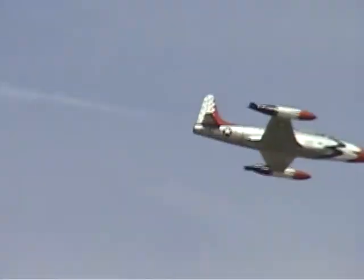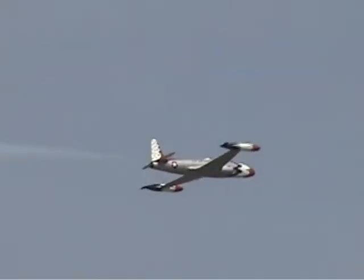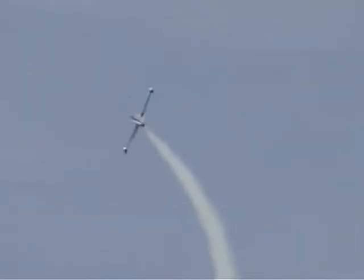A little bit about the paint scheme. It was actually a paint scheme used by our United States Air Force Thunderbirds, Air Raiders aircraft, and for VIP and press rides throughout the 1950s and 60s. The T-33 was the aircraft used specifically for the narrator to get to a show beforehand and take press rides and make sure that everybody knew that Thunderbirds were coming to town.